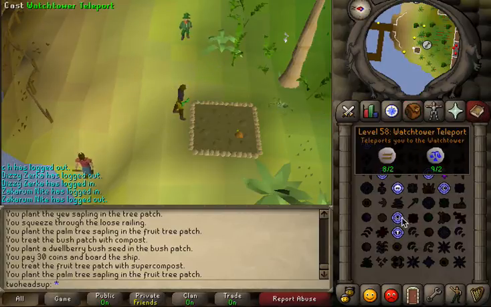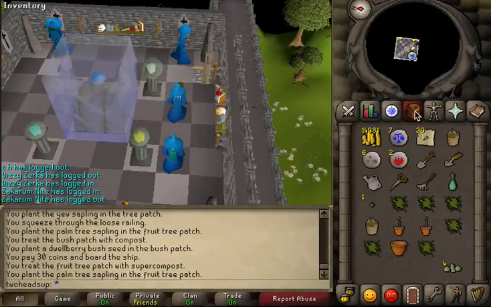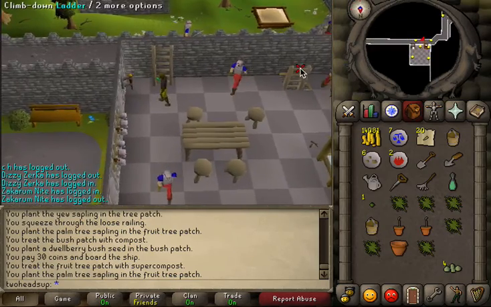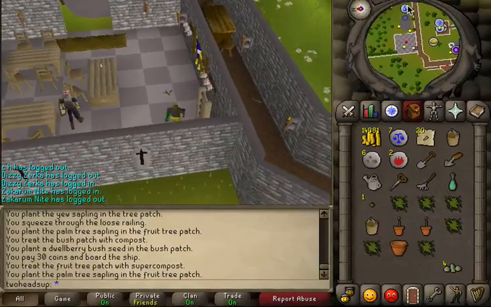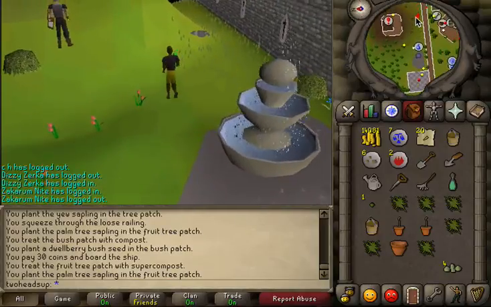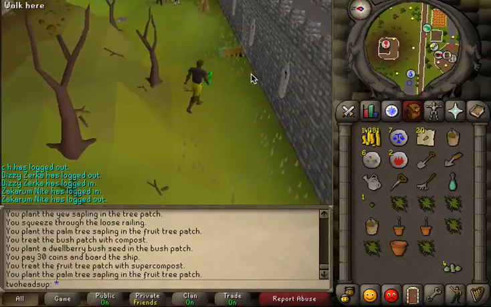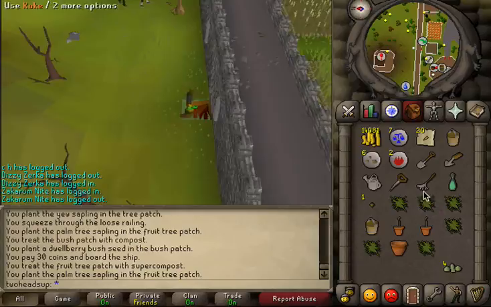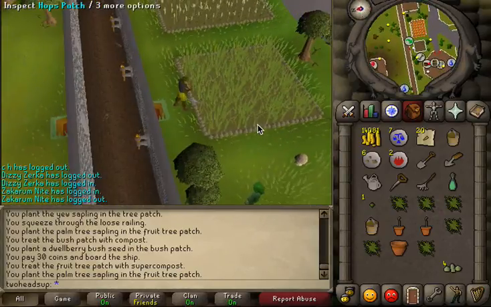Now it's off to Ardougne. I mean, not Ardougne, Watchtower, Yanille. So if you have a house in Yanille, teleport there. And here we are, our last hops patch.